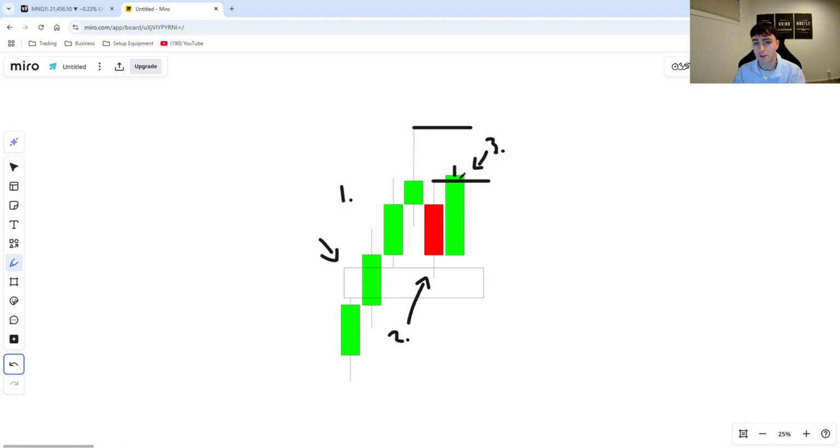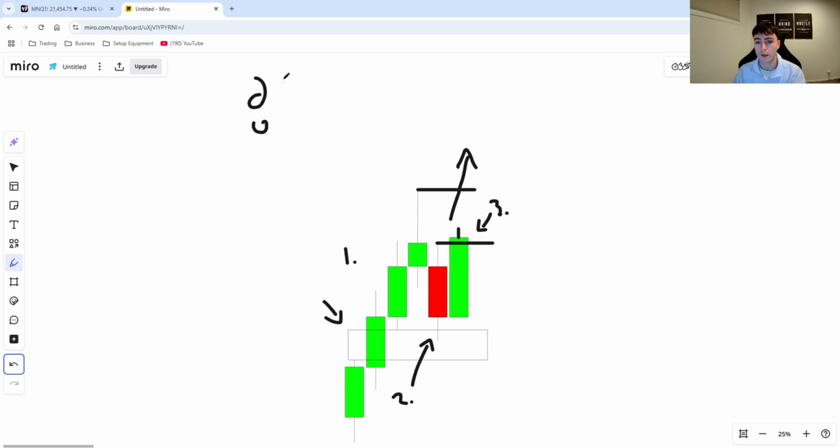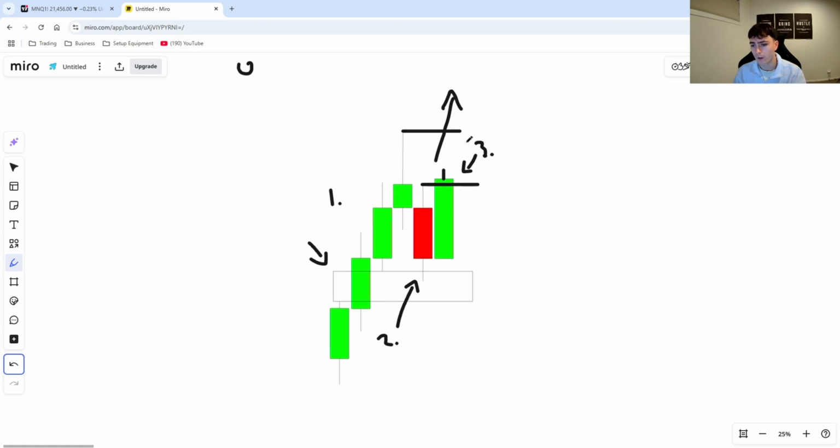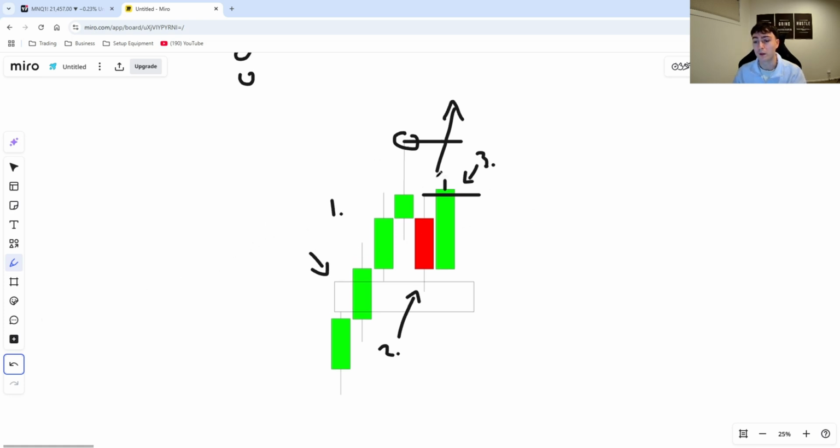Now, when price doesn't do this, there's an extremely high probability that price is going to run liquidity and target something like a higher time frame draw on liquidity all the way to the left over here. Now, you're not specifically targeting that because that's going to be a very terrible risk to reward. But when this setup occurs, it runs liquidity. That's the purpose. It continues with the trend.